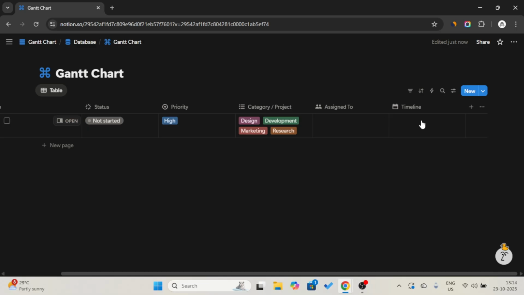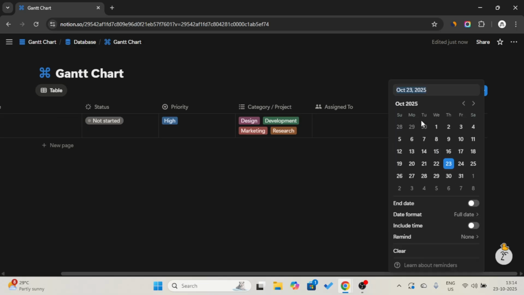Here you can select the end date and start date. Simply come over here, turn on this end date, and this is where you can add the start date, and this is where you can add the end date. So of course I'm gonna add 15 as the end date. October 1 started and ends on the 15th.